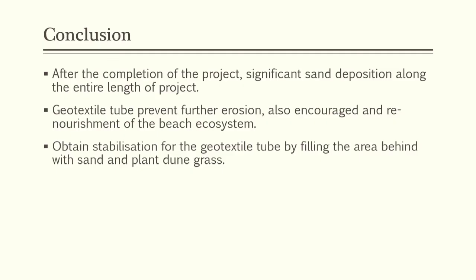In a nutshell, after the completion of the project, there was significant sand deposition along the entire length of the project. Based on the results, it proved that the geotextile tube prevents further erosion and also encourages renourishment of the beach ecosystem. To obtain more stabilization and improve the safety factor of the geotextile tube, we can fill the area behind with sand and plant grass.